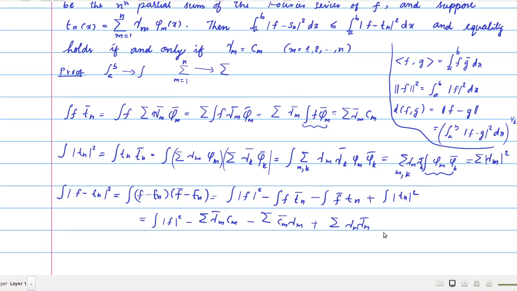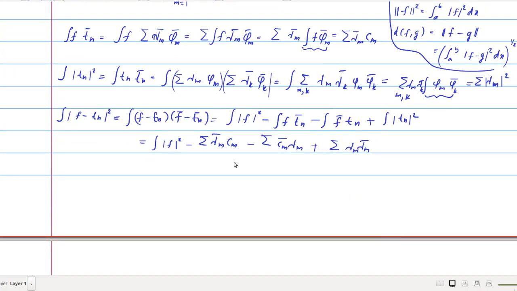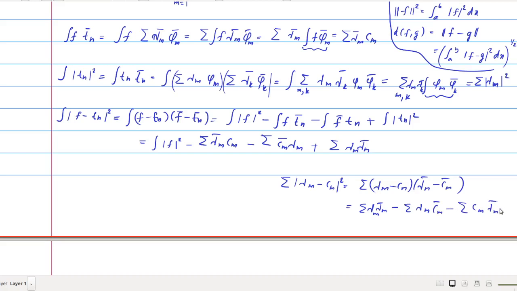Now this is equal to, we will replace this whole quantity by some other term. If we observe this, what is summation mod gamma m minus Cm whole square? This is summation gamma m minus Cm into gamma m conjugate minus Cm conjugate. So the first term is mod gamma m square, and if you split the summation through this multiplication, the next term will be minus summation gamma m Cm conjugate, the next term will be minus summation Cm gamma m conjugate, and finally we have plus summation mod Cm square, that is Cm into Cm conjugate. So we replace these quantities. These last three quantities are here.